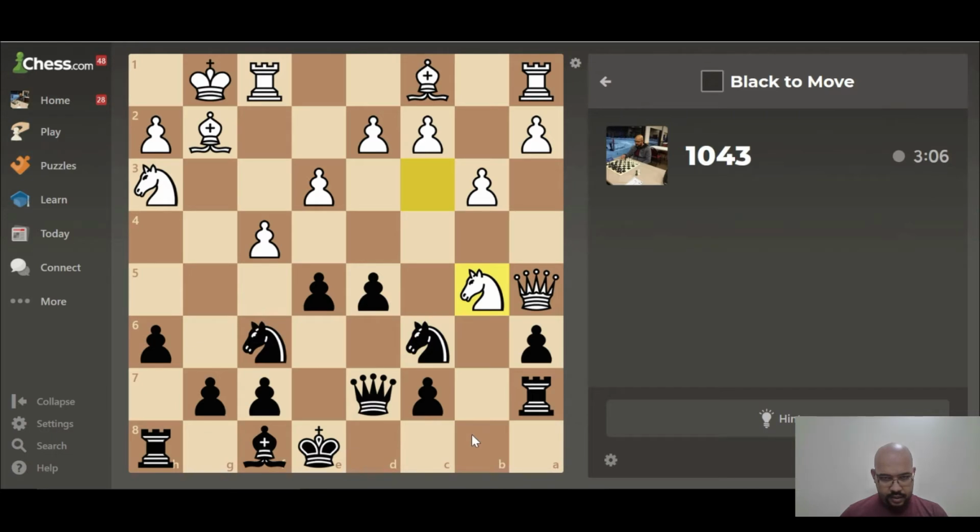Okay, as discussed, he tries to complicate matters. Now, I was planning on knight takes queen. Let's consider other choices. Moving my rook to b7 will not work. He'll just take on a6 with the queen, and his queen finds a safe haven.